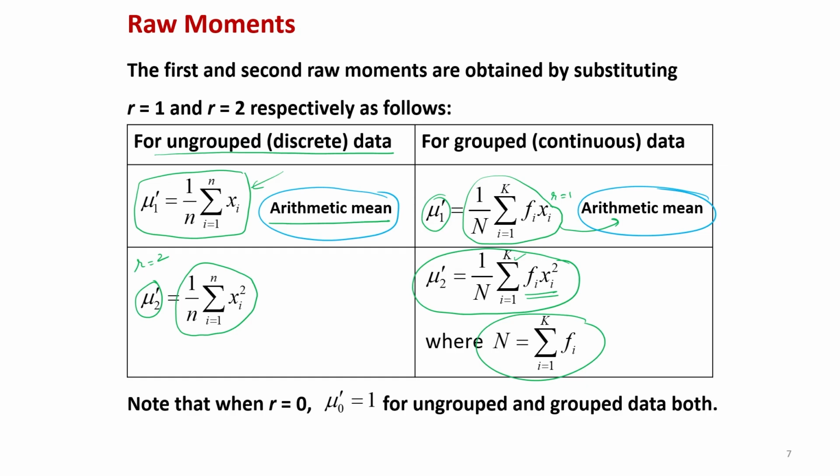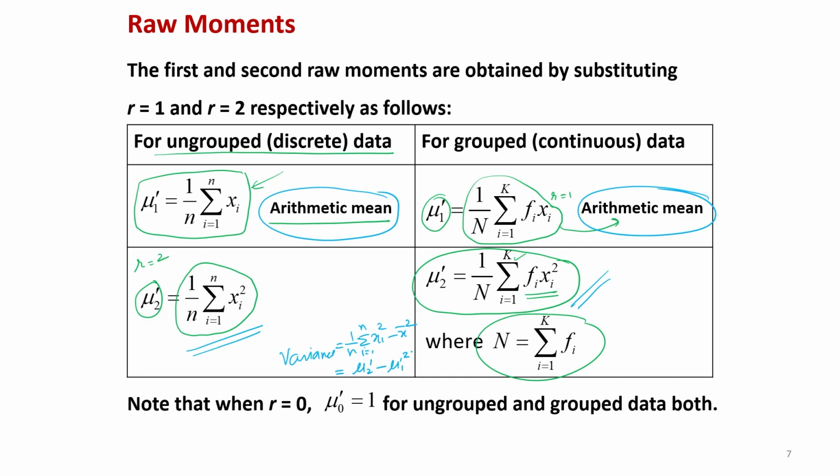And in the case of r equal to 2, you will see this, the second raw moment, this will help in giving us the value of the variance. Do you remember the variance was defined here as 1 upon n summation i goes from 1 to n xi square minus x bar square, right. So, if you try to see, I can write down this variance here as mu2 prime minus mu1 prime square, where x bar is the arithmetic mean, right.